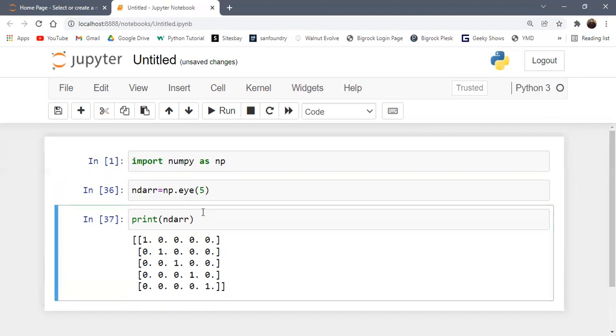See this, 5 diagonal ones have been inserted into the array, and the two-dimensional array has been created, followed by ones diagonally and all the remaining elements as 0. Is it clear? Yes.